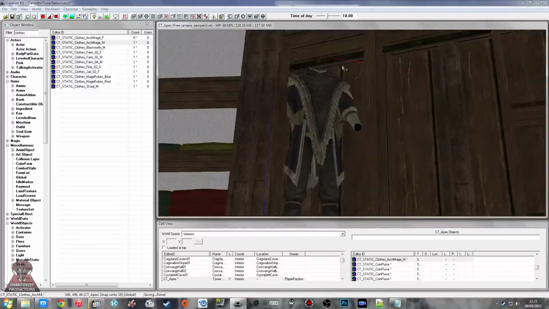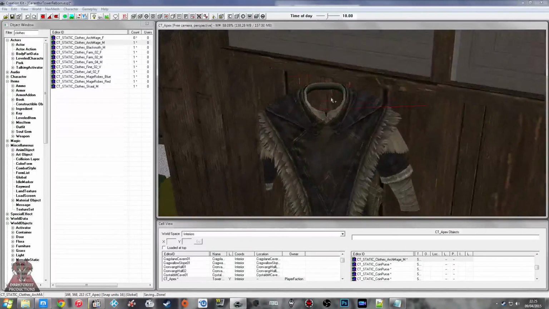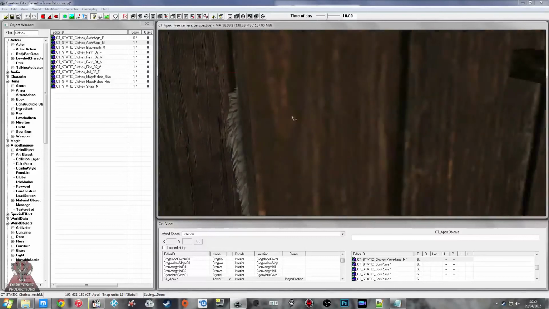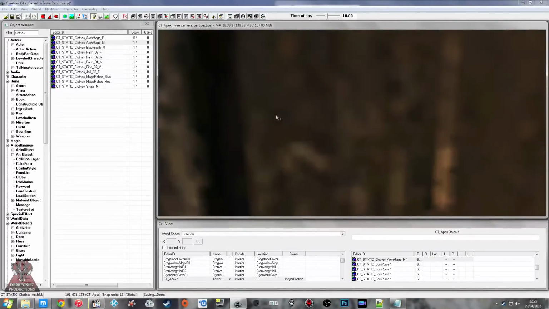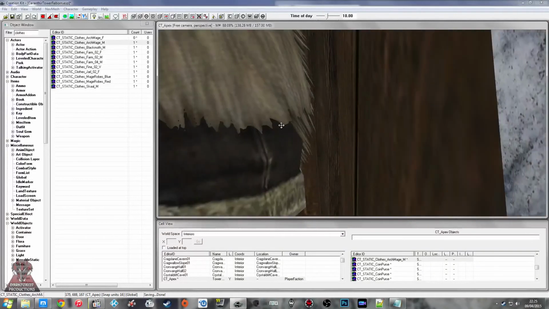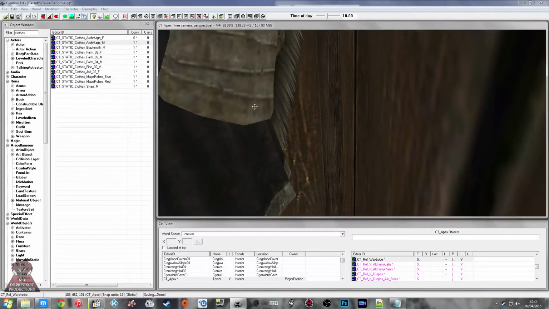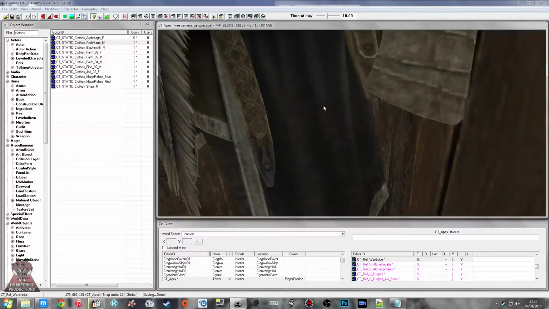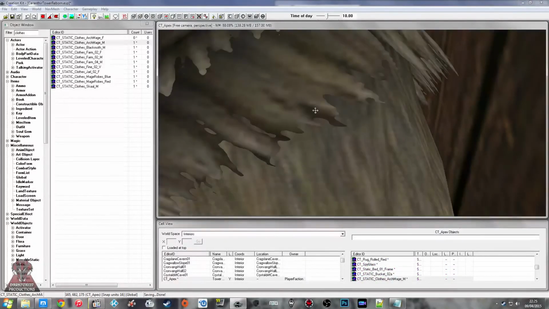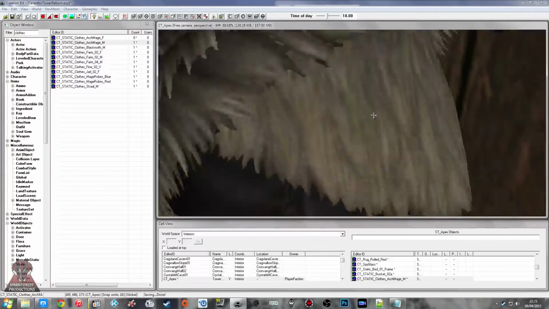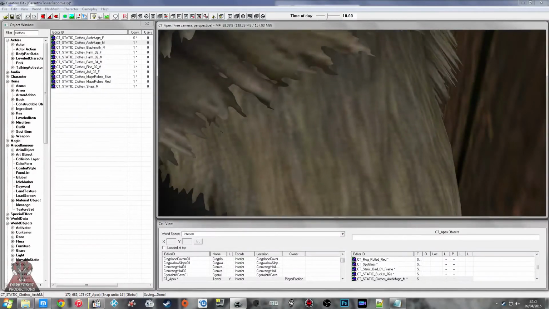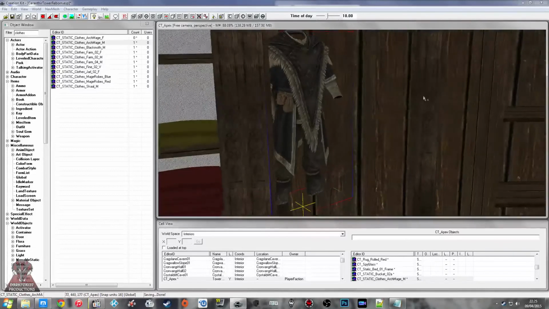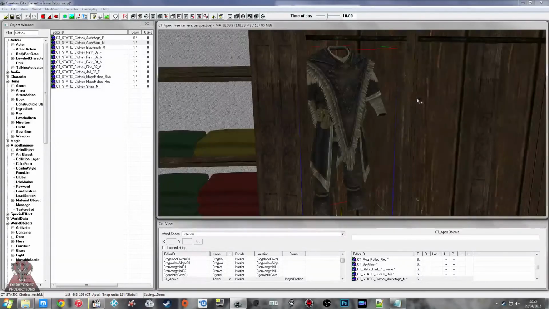Just looking at the best way of putting this in here. Doesn't matter if there's a bit of clipping as it is clothing. Put that in there like that.